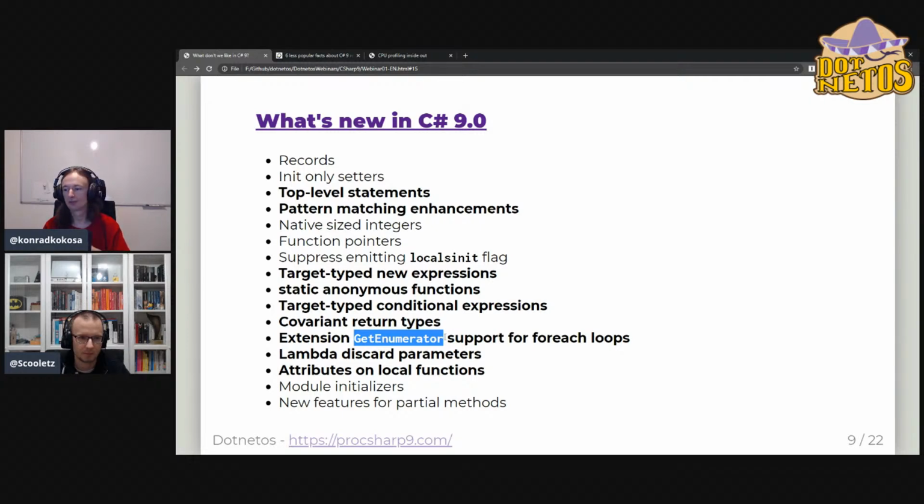You can make, I don't know, TimeSpan enumerable, or whatever crazy idea, but any type can now be inside the foreach loop. For sure there will be some scenarios for that, right? Target-typed new expressions, target-typed conditional expressions, pretty nice features, and they have their use cases, which we may also cover in our course or somewhere, but we chose another set of features that we would like to describe.